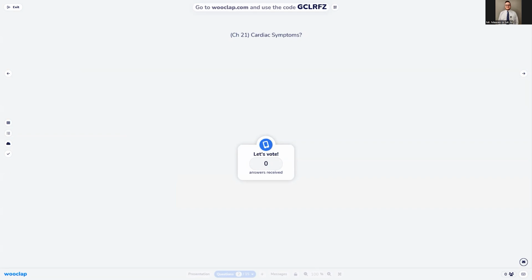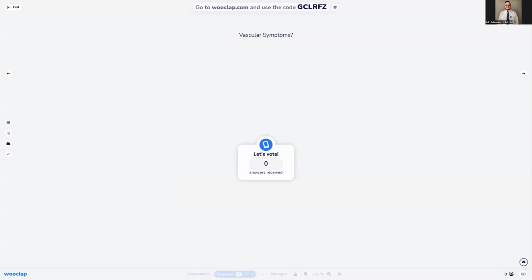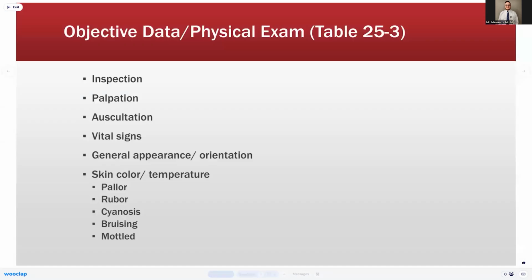Fluid shifting for heart stuff, so edema, cough associated with the dyspnea, and just a general feeling of doom or anxiety. Vascular symptoms are much more specific, focal, or local sometimes, but they would definitely include edema. A lot of it is going to be development of lesions on the extremities, paresthesia or sensation changes. Paresthesia is the numbness, kind of tingling sensation, discoloration of the skin, just general pain in the extremities.